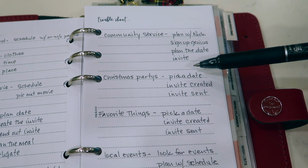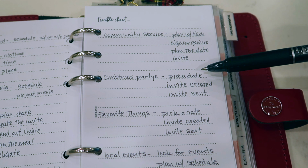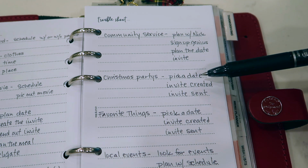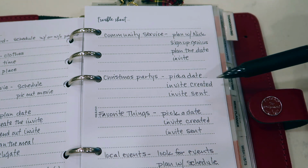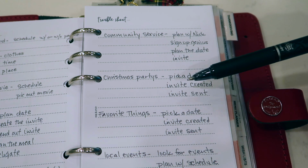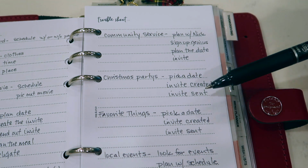Christmas parties, pick the date, create the invite, send the invite. Again, this doesn't have to be fancy. It can be in a text, but it does have to be done in order to have the event. So if you look, there's a pattern here. If you don't plan for it, if you don't schedule it, more than likely it is not going to happen.